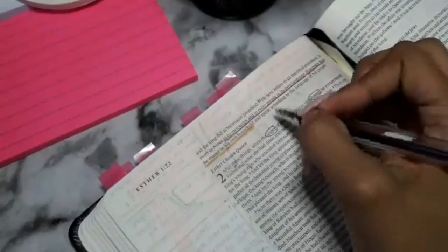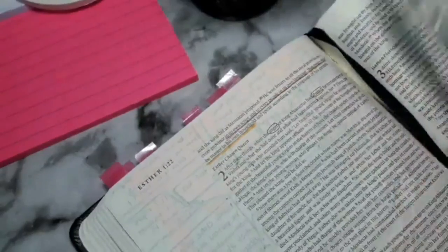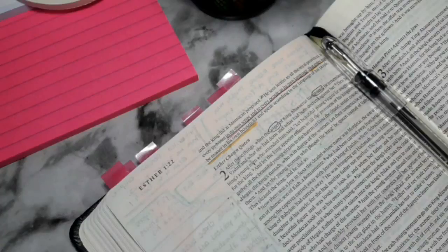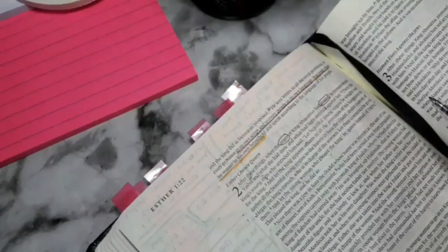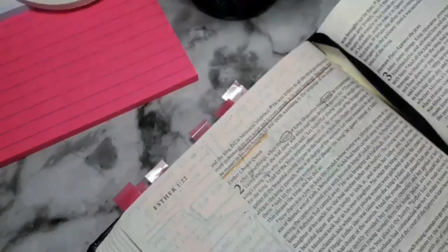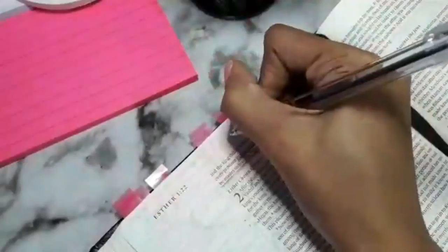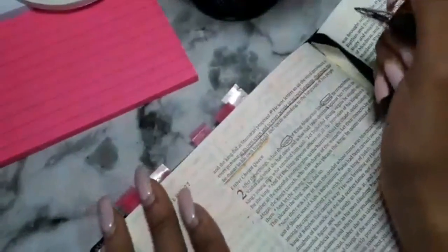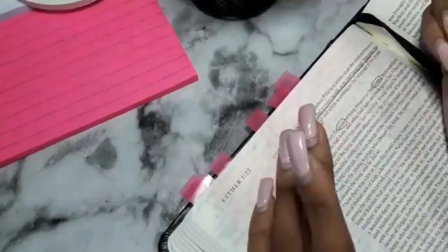Okay, so for anger, I circled it because in the Bible, I believe in the King James translation, it says wrath. Let me move these highlighters and open up my Thompson chain reference. Yes, in the King James, it says when the wrath of the king, of King Ahasuerus, was appeased. So that's why I circled both anger and abated. And anger is basically a strong feeling of annoyance, displeasure, or hostility. It's rage or wrath. So that's what I'm going to write, and I'm going to write it up at the top. So I circled anger, and I'm just putting the English definition to anger. I'm not going to look it up in Hebrew because I feel like it's going to say the same thing, honestly.